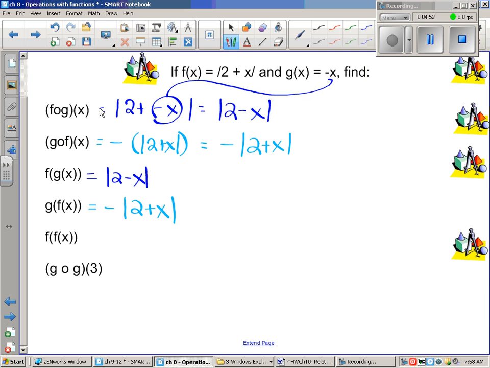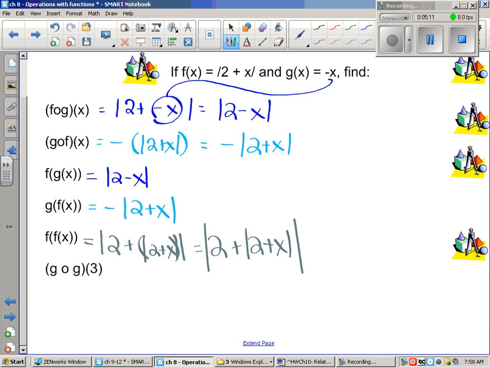Let's try another one, f of f. Okay, that means we're taking the absolute value of 2 plus, but in place of x, we're going to replace that with the absolute value of 2 plus x. So it's kind of doubling up there. So it's 2 plus x, but there's the absolute value just everywhere. Now the truth is it would be quite redundant to have the one on the outside, mainly because once we do the absolute value of 2 plus x on the inside, it's going to be positive, right? And so 2 plus any positive will be positive. It is somewhat redundant there.